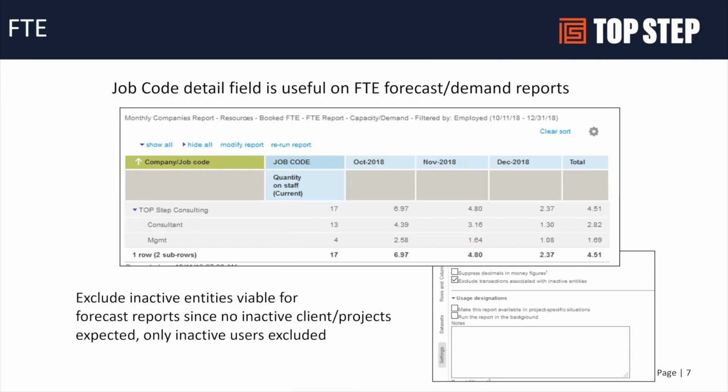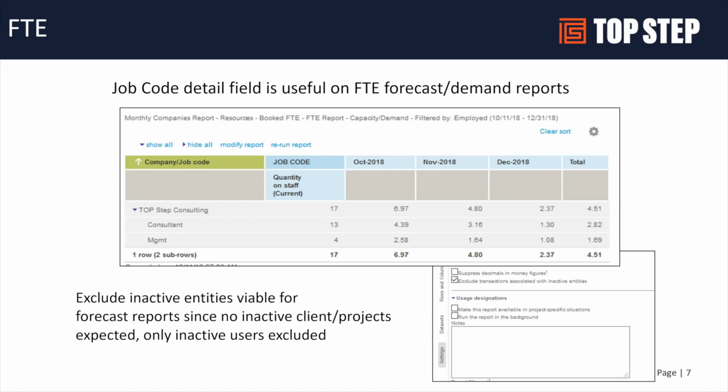Okay, well, that's great. Now I know how to get to quantity, but how do I actually use it? Well, you can also create a company summary report or cross-tab report, and you include that. So if you're creating a company summary report and you include subtotal by job code, you could add quantity of staff as a detail. And then for your months view, you can use, for example, booked FTEs.